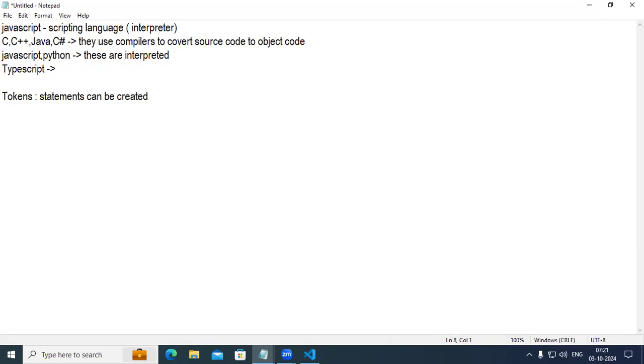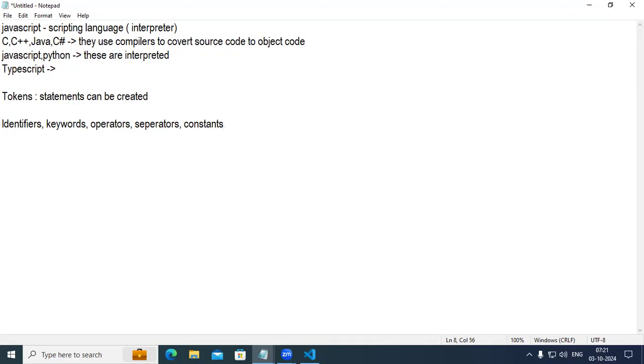Then what are the different types of tokens we have? Tokens can be identifiers, keywords, operators, separators, and constants.